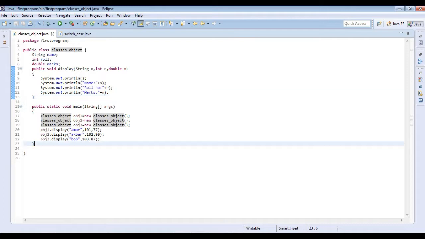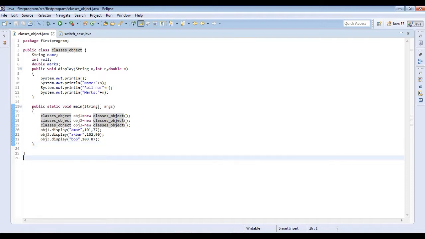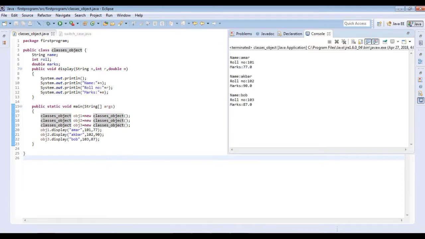So I am creating an object for classes underscore object. My first object name is obj1, that is object 1. Object 1 will call the member function display. By using obj1 dot display, this particular function has three parameters. First is a string, second is an integer, third is a double.